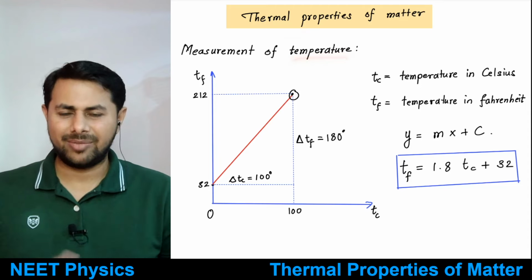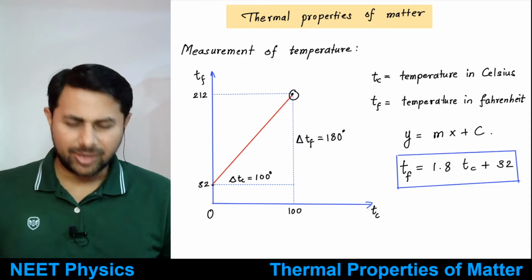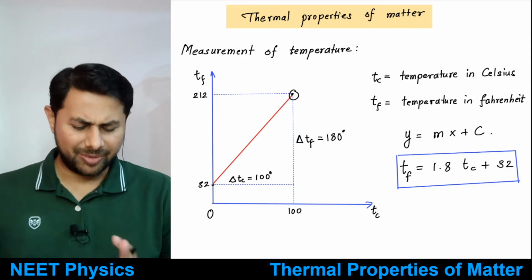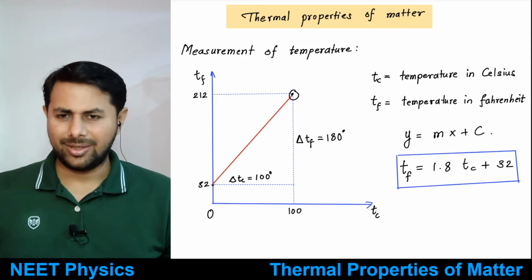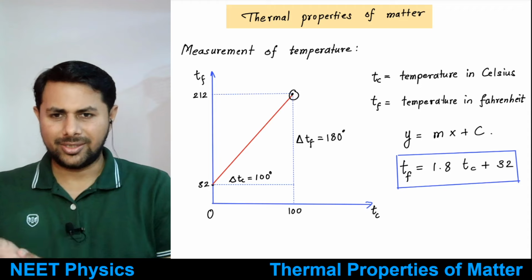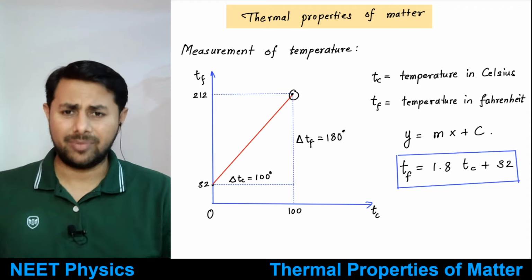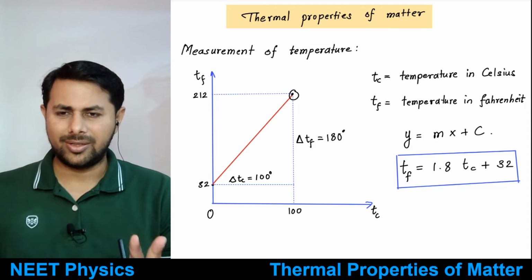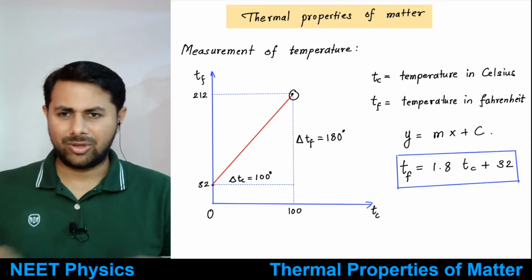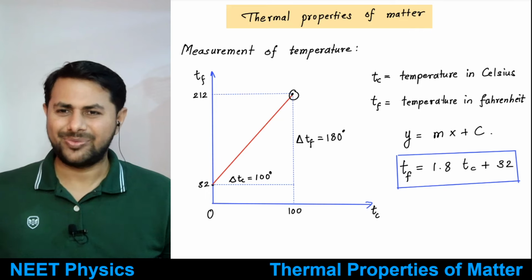So why do we measure temperature? To get an idea about if something is hot or cold, if somebody is hot or cold, right? Even if we touch some object, we still get an idea of whether it is hot or cold. But our bodily sensations are not reliable, we know that.